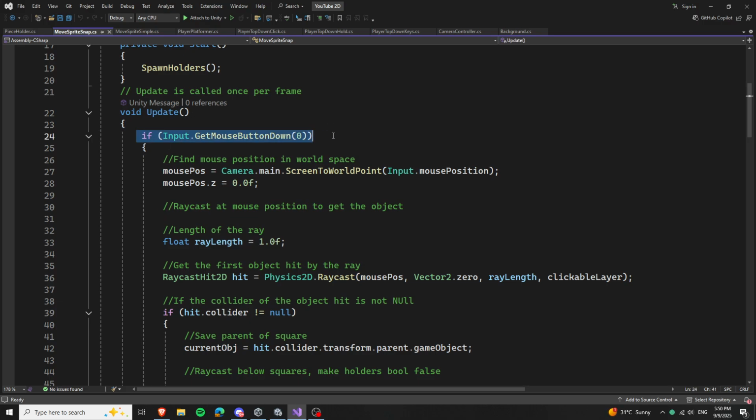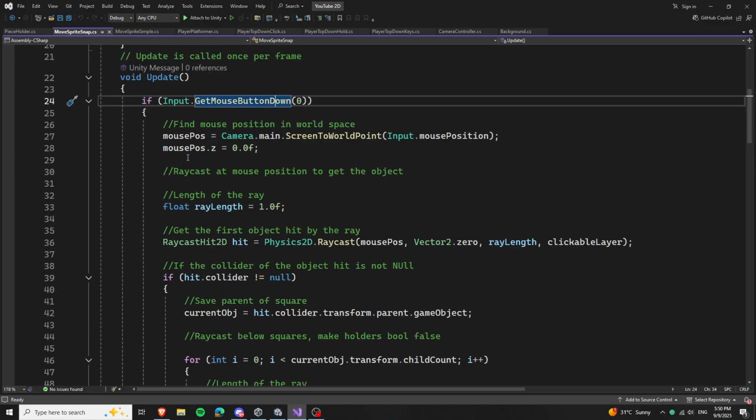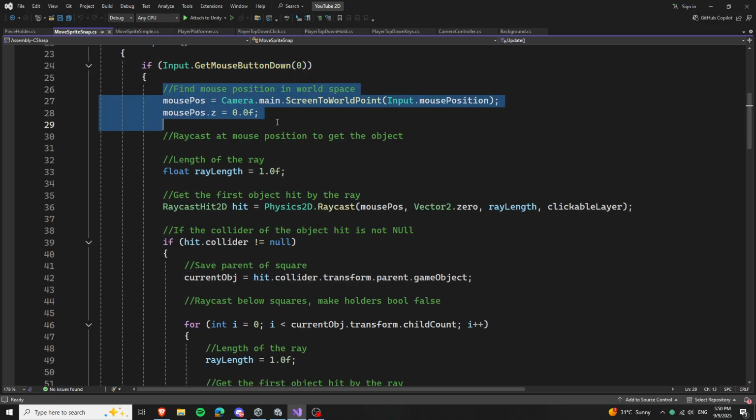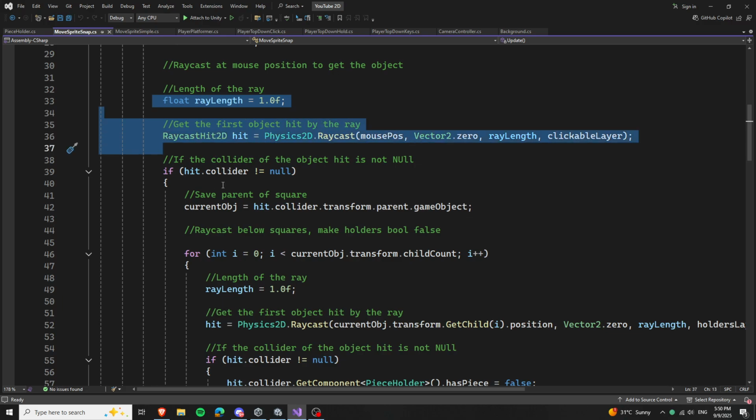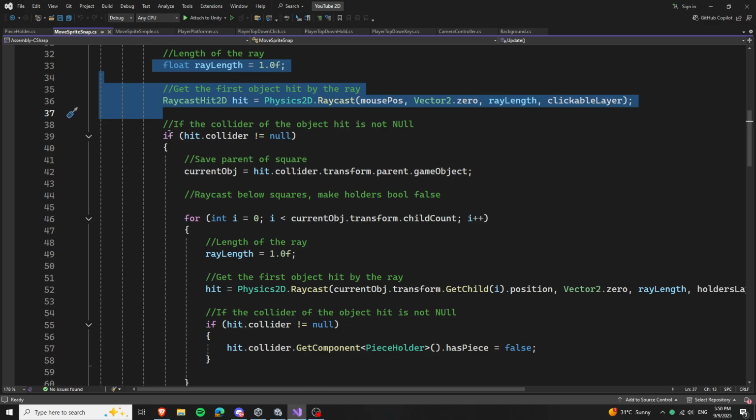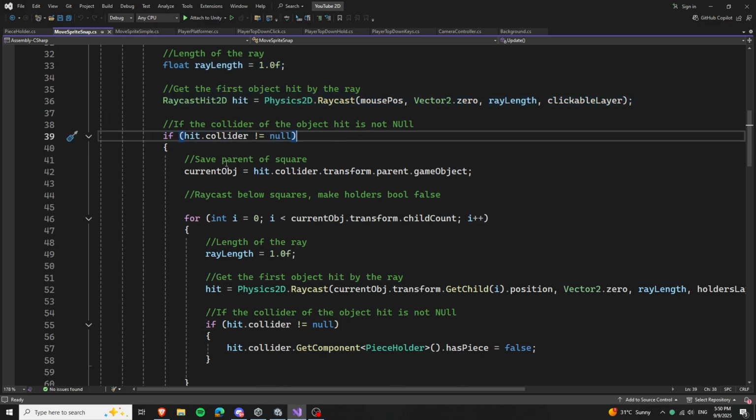When we click, so mouse button down, left click, this happens once when the mouse is pressed down, so not continuously. We get the mouse position in world space. We raycast to see if there's an object at the mouse position, and if there is one, then we save it.